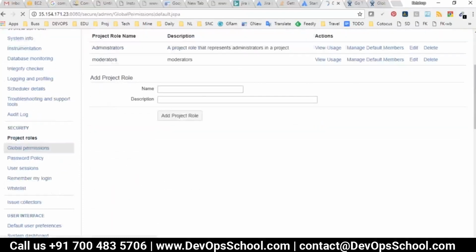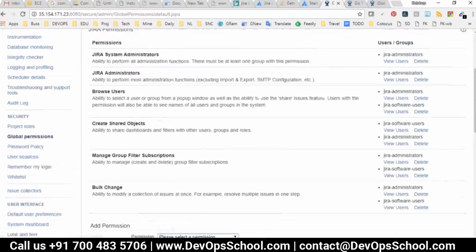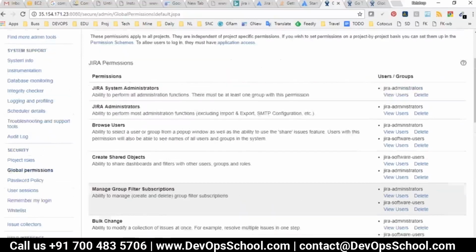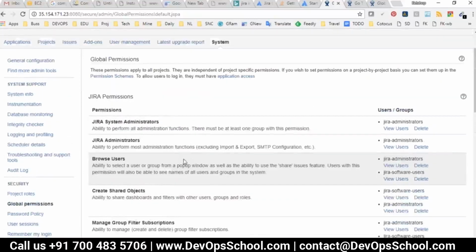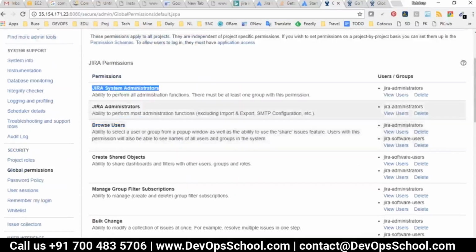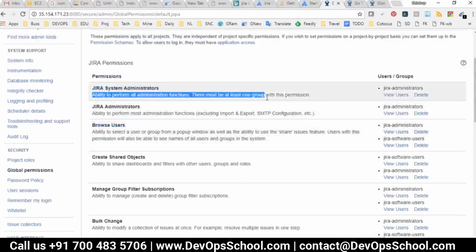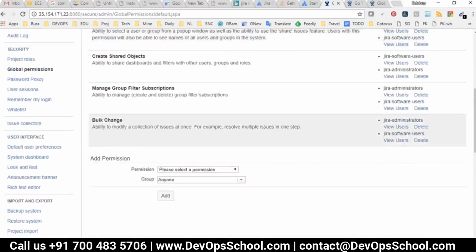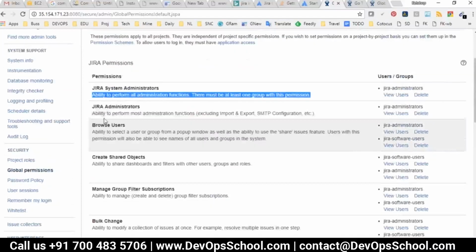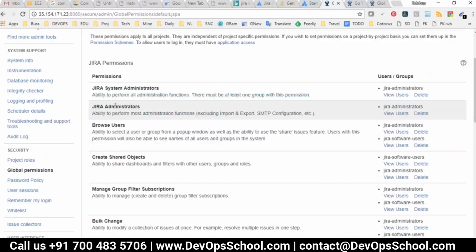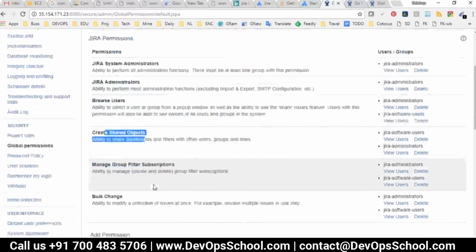Now global permission, this permission is applied everywhere. So what exactly, this permission has been created by like a Jira system administrator. The moment you assign this permission, then the person will get every access. So where you can read it, look at this. Jira system administrator, browse user, these are the permissions you have.